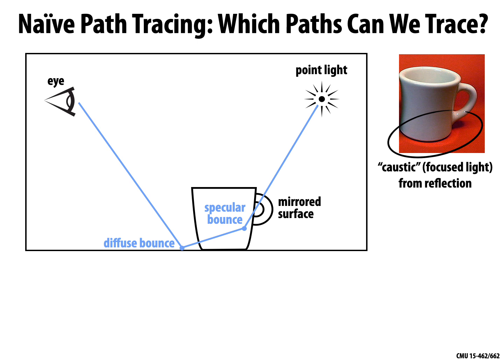And if this surface is a perfect mirror, then if I think about going from the other direction, from the light to the mirrored surface to the floor, the only path that's going to carry any light at all is the one that bounces in the reflected direction, that bounces off at the kind of equal and opposite angle.